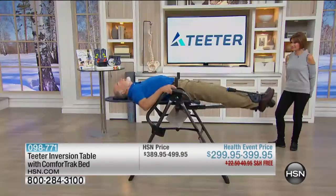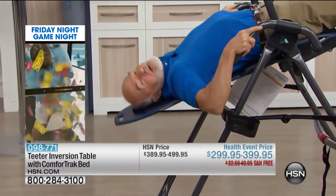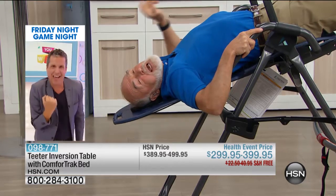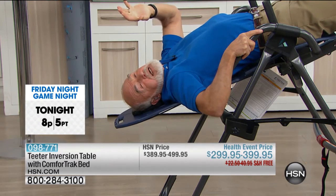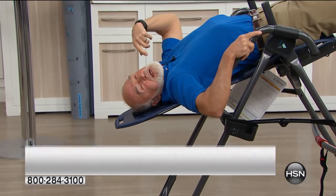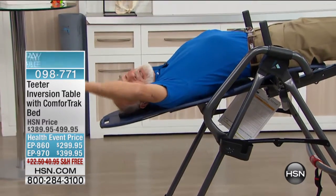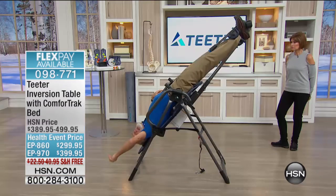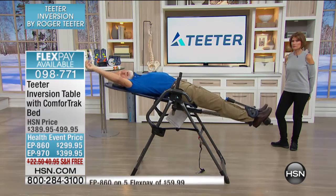But that's what these oversized handles are for. If that tippiness scares you, that's what you can use these handles for. You can just walk yourself back with the oversized handles. A $70 upgrade that's not available on the infomercial, and it goes on HSN either with the classic 860 or with the new 970. So you can walk yourself back. I suggest that you use your arm weight to rotate and trail the other hand on the handle until you learn to fly, if you wish.